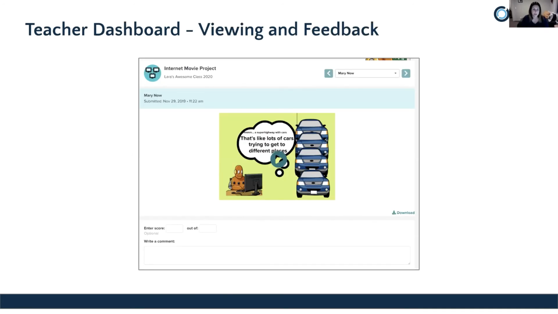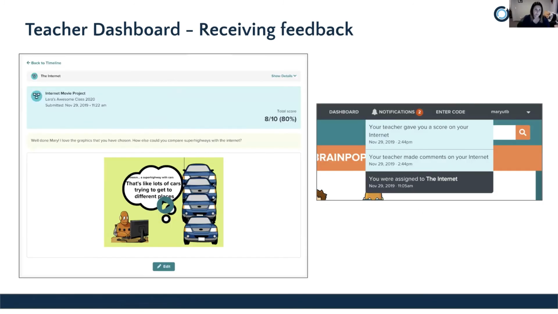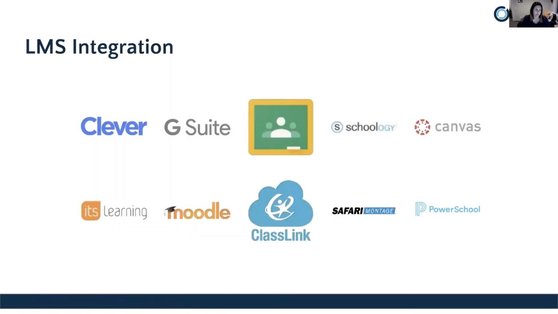So we took a look at the feedback and the viewing, and you can see here that download button for the movie. So this is what I was saying about it being really easy to pull this out of BrainPOP and share it in other places too. And the feedback comes through straight away.